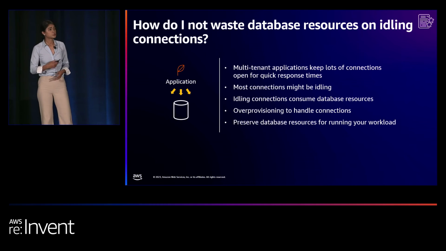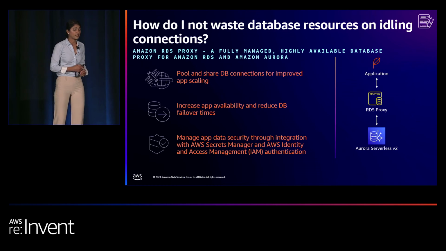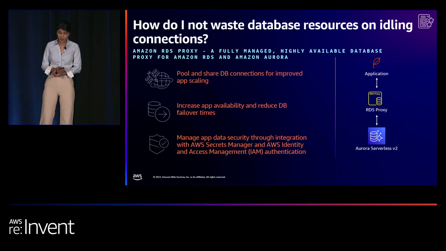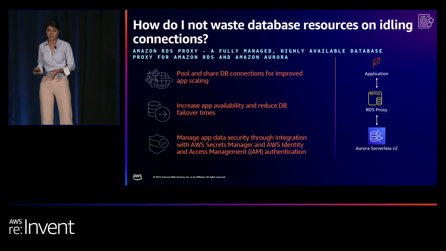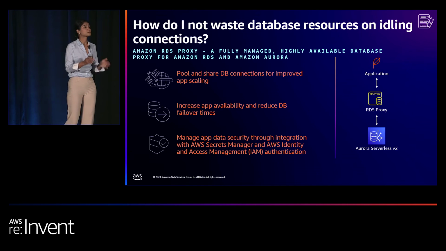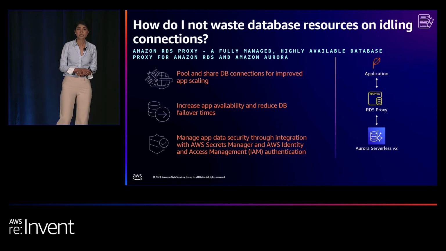So what you can do in this scenario is you can use RDS Proxy, which is a fully managed, highly available database proxy that's supported for Aurora Serverless V2 as well. You can place this proxy on top of the database, and it takes the brunt of opening and managing all of these connections. What it does is take lots of those application connections and maps them to a smaller number of database connections by sharing connections.